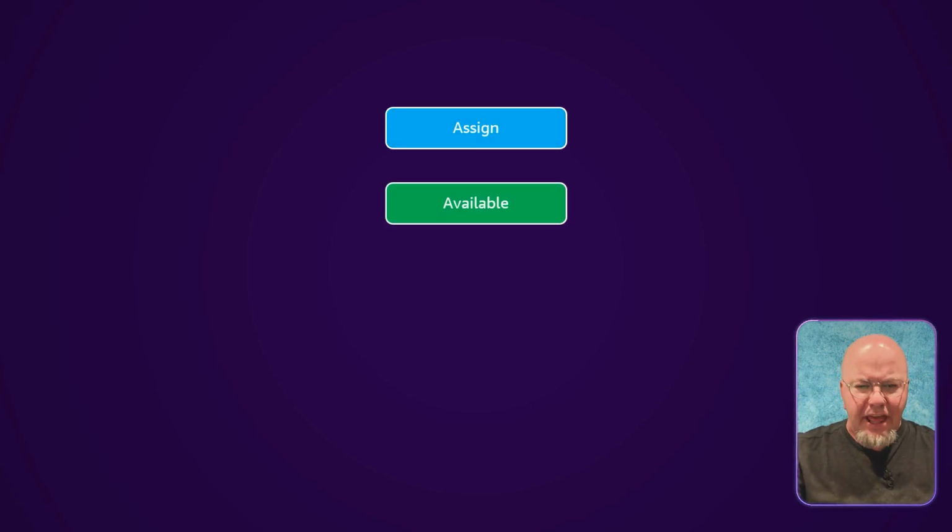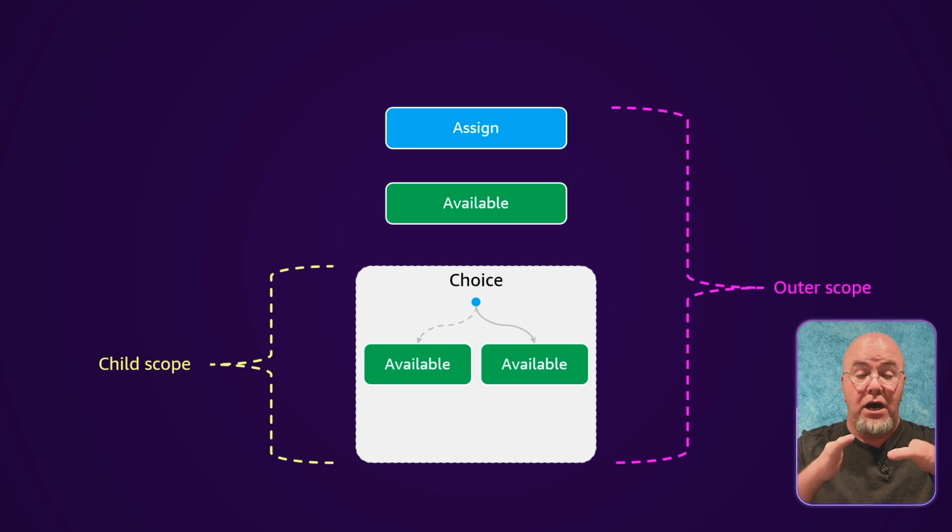And that brings me to the next topic, which is scoping. How does scoping work when we talk about variables? Now, Step Functions has the concept of scopes. In fact, it has an outer scope, which is your root workflow, and then you have child scopes, which might be an inline map or distributed map or parallel or choice.